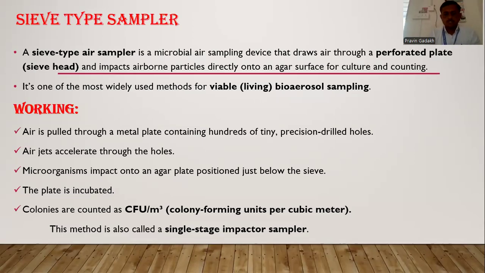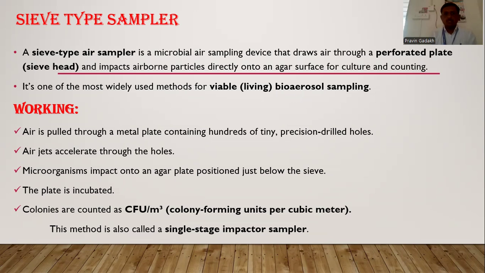Hello, dear students. In the last lecture, we discussed the funnel device for the solid impingement device. Now, in this lecture, we'll discuss the sieve type of sampler. These are nothing but small holes made on a particular object, so that we can get only the viable count. Or here, a perforated plate can be used for sampling.